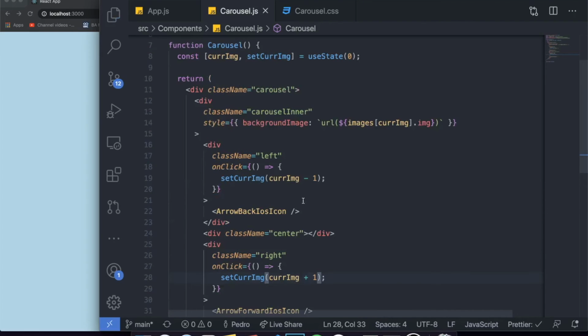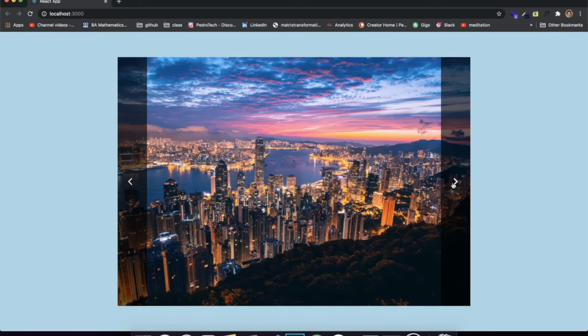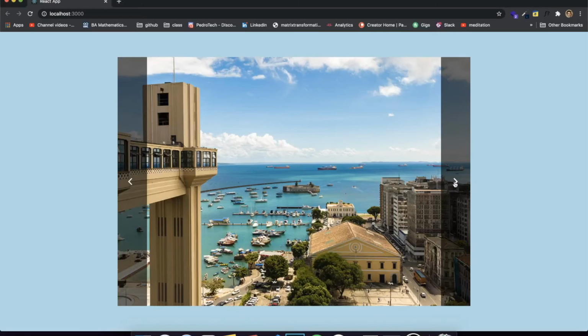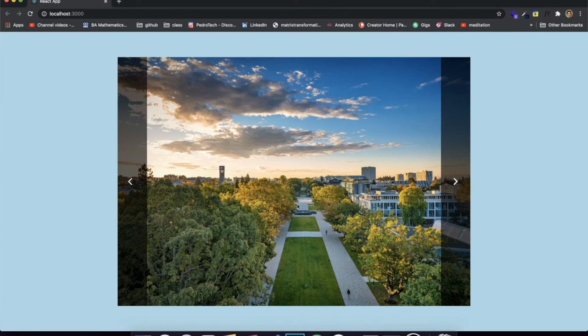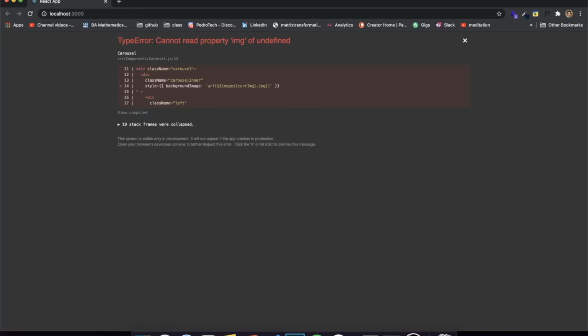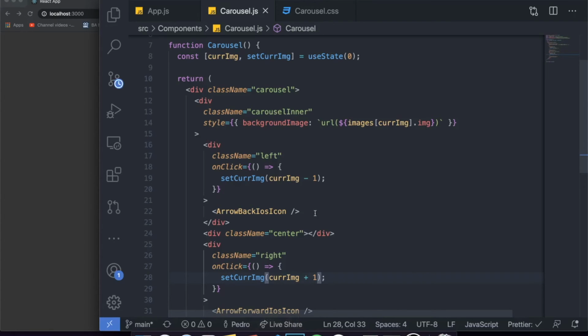And you can see now that if I actually click on this, it will change the image. As you can see, it is changing the image. And if I click another time, it will show the third one. However, if you recall, we have 3 images. And if I click on this again, there will be an error. Like I can go back. However, if I try to click and move past the last image in the list, it's gonna break. As you can see right here, it broke. Why? Because it's trying to increase the index by 1 when it's already on the last element in the list.